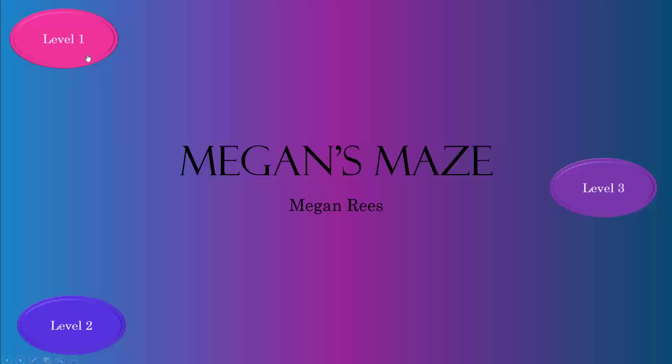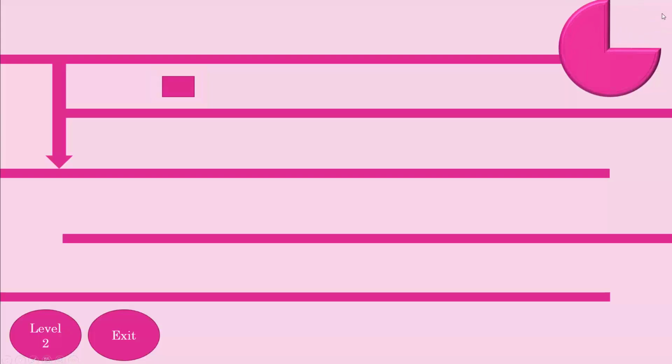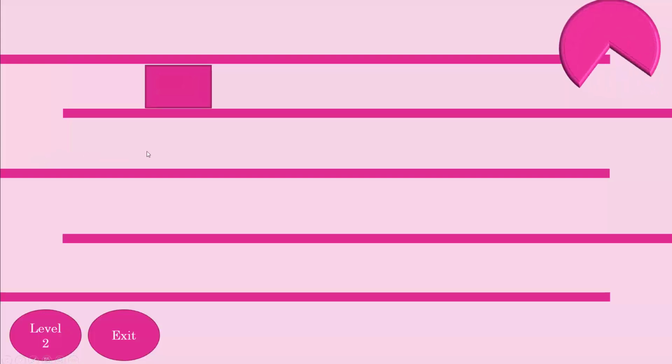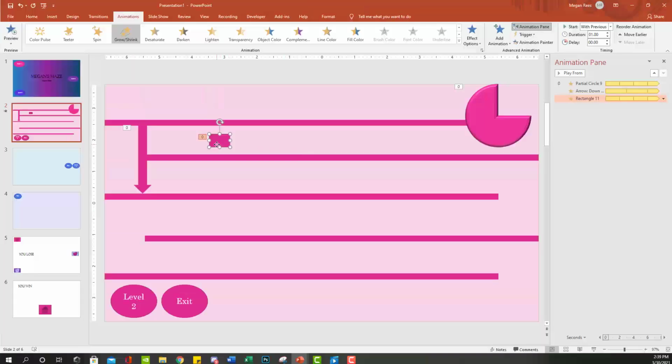Okay, so now when I watch it, I got to go through this. It's getting big, and I have to get through before it gets too small, right? And then I have to get around this one. Make sure I get it this time. Okay, so those are three different kinds of emphasis that you can do. All right, let's move on to motion path emphasis.